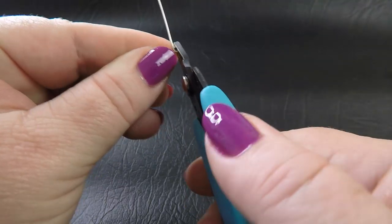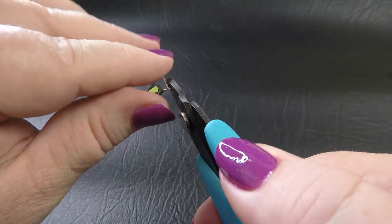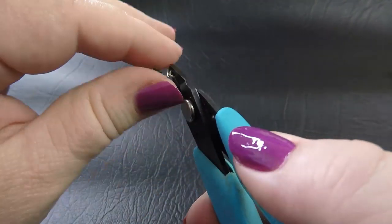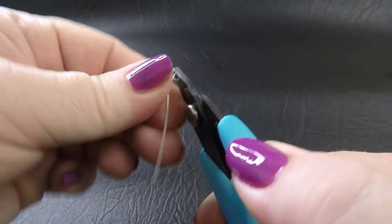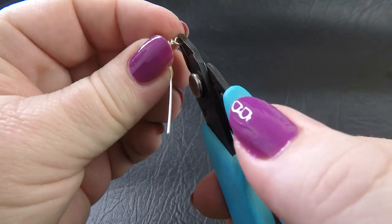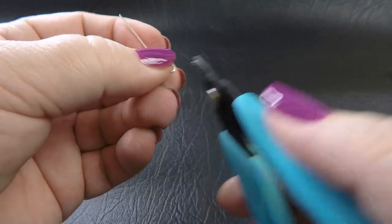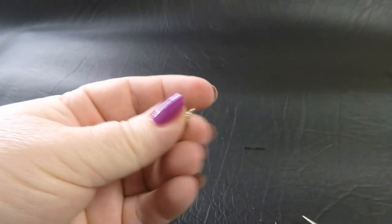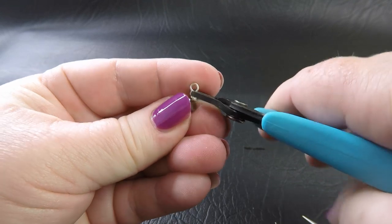All right. So what I want to now do is take this remaining tail and carefully wrap that around that neck section that we left there when we placed our short nose pliers. And wrap that around there until I get to the bead, and then I'm going to cut that extra bit off. But once I've cut that off, I'm just going to give that end a little bit of a squish.